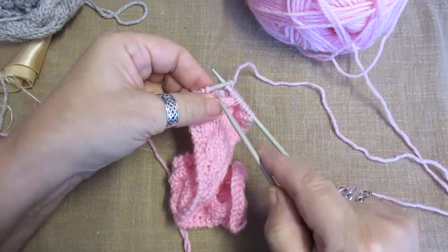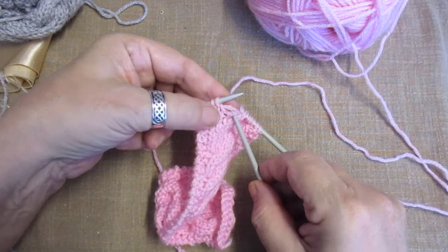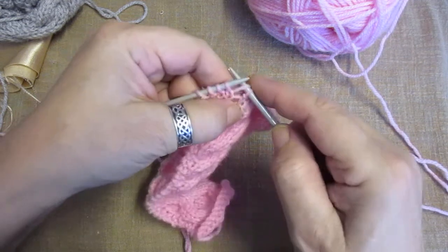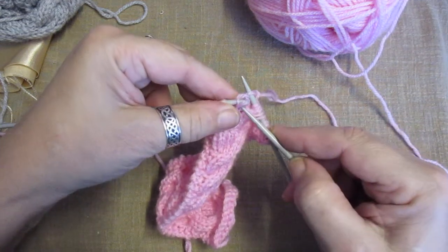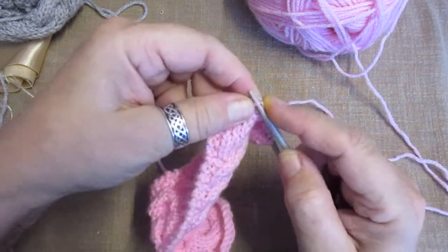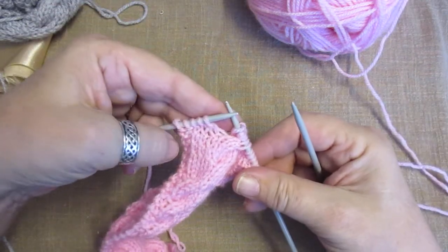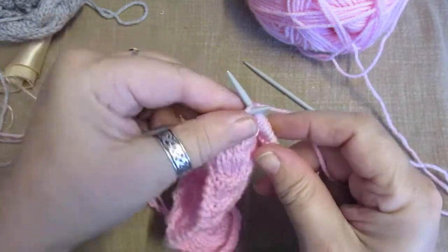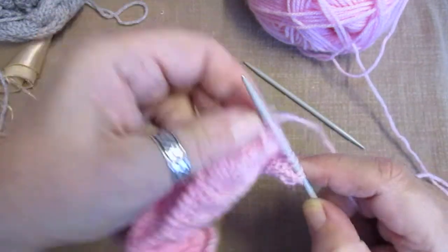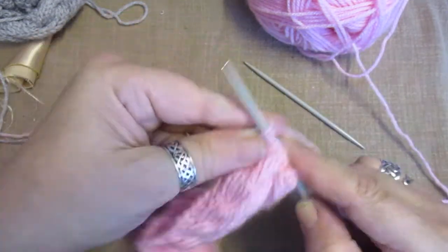Right, so what I've done there, I've dropped a stitch, but I've dropped the row as well. It's lost a row there behind. See, like a straight line? So all I'm going to do is to make sure I've got all of that stitch. Put that one on and cross that one over, and that's put that back on the right path of where it should be. Like that. That's it. Back into the back of the stitch. 3, 1, 2, 3, and the 2 on the end, so I'm back to where I should be.